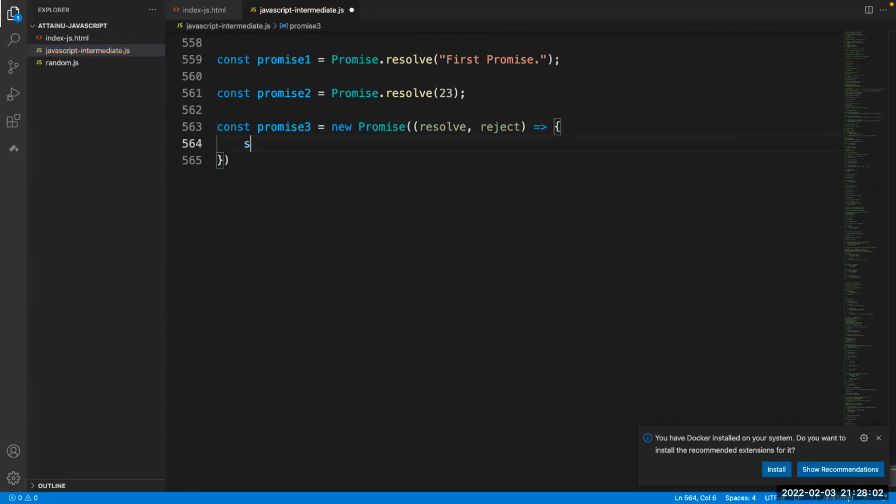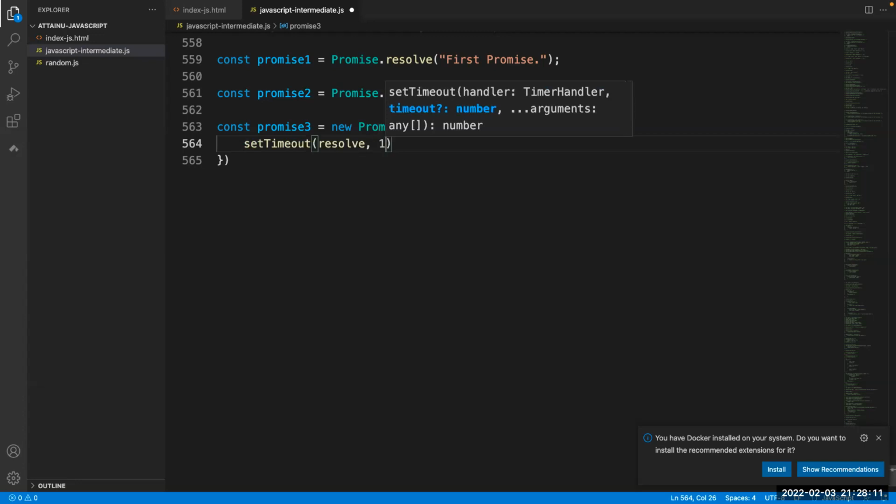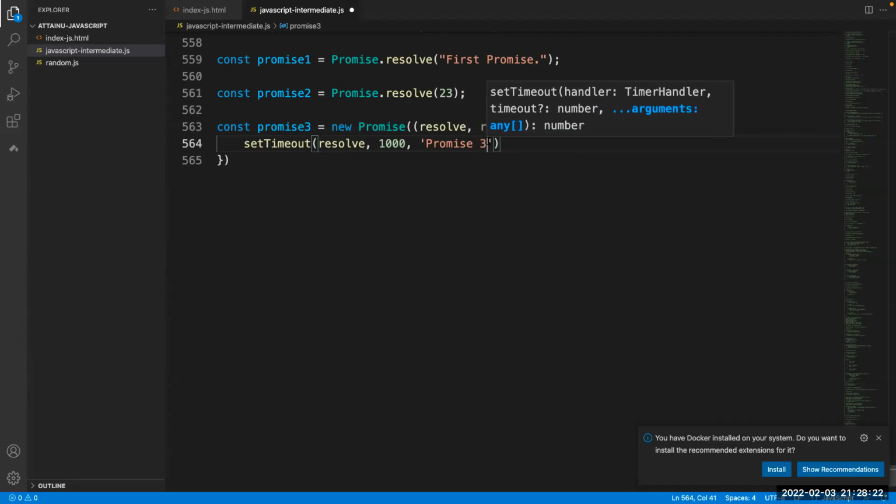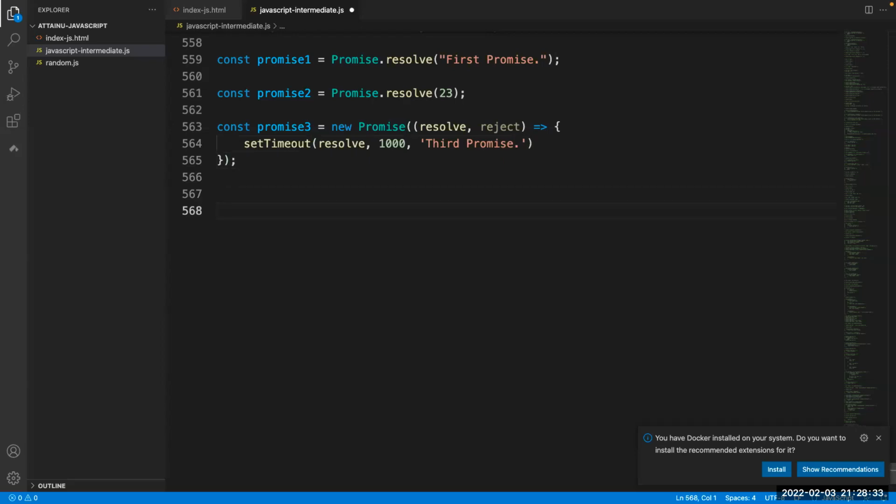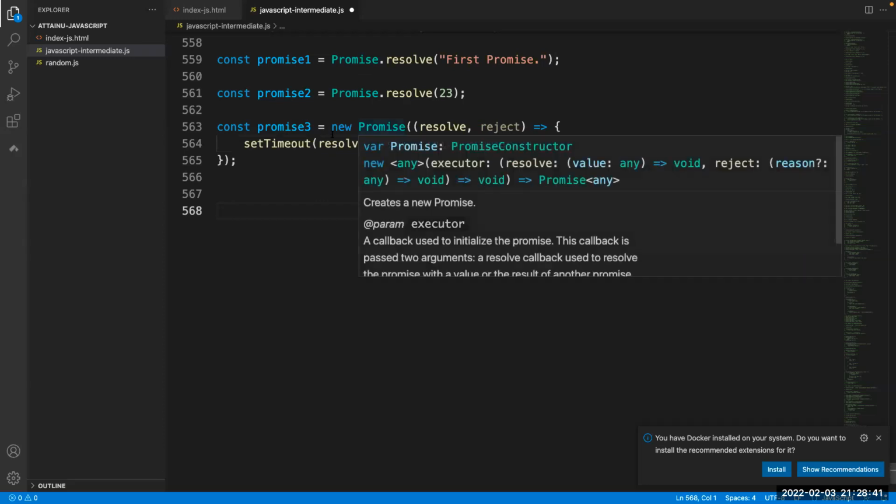Inside that I have setTimeout of resolve comma, the time is, let's say, 1000 milliseconds, and the value that it is going to return is third promise. So I have these 3 promises. Now I'm going to write a promise function which is going to help us check whether all the 3 promises got resolved or not.